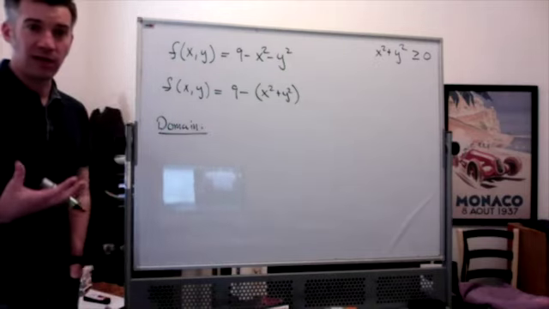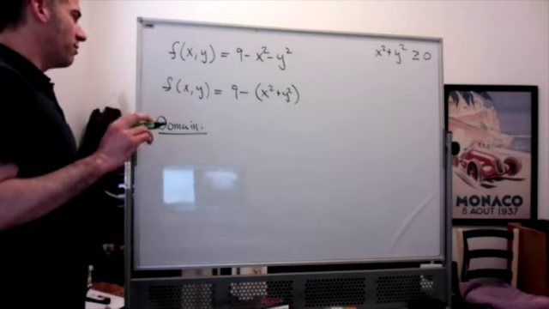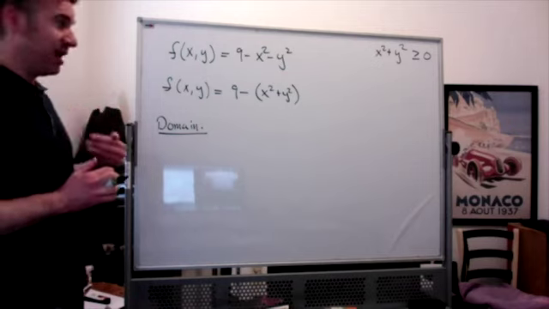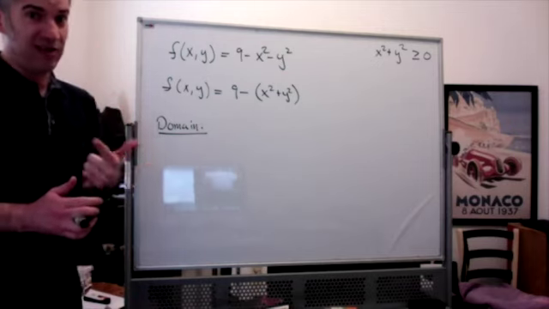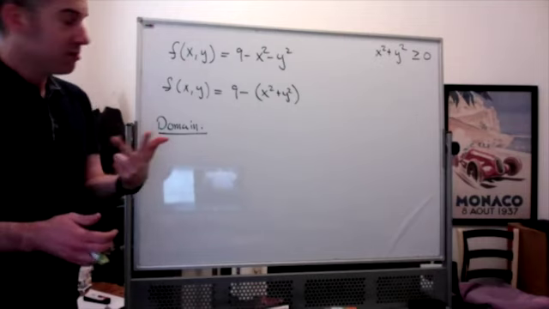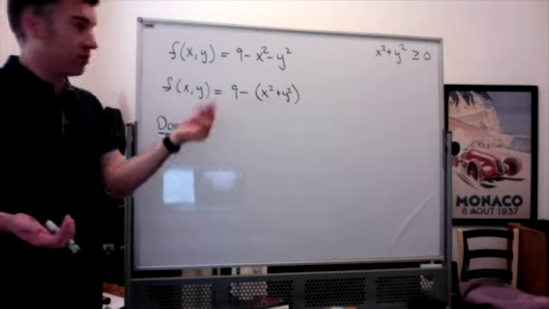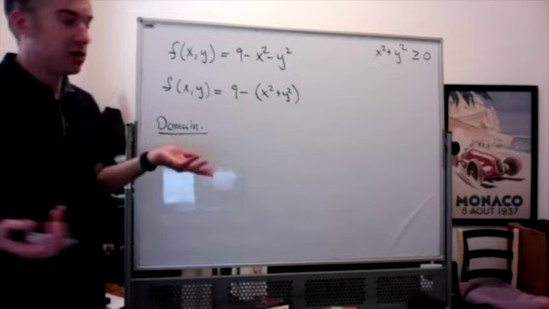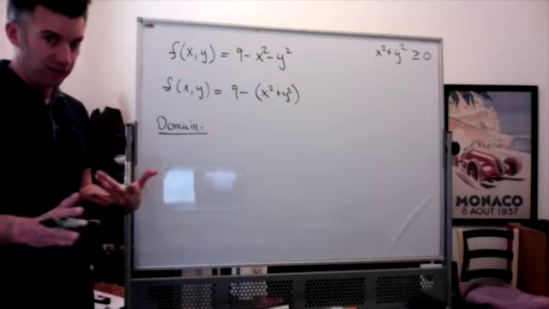So when we talk about the domain of multivariable functions or functions of two variables, the same rules apply as they did in previous classes, right? You still can't take a square root of a negative. You still can't take a logarithm of 0 or a negative. You still can't divide by 0. But looking at this particular function, none of those things could happen, right? There's no logs, there's no square roots, there's no division at all. So here we have no domain issues. So our domain is everything.